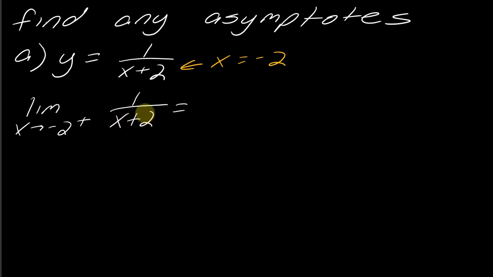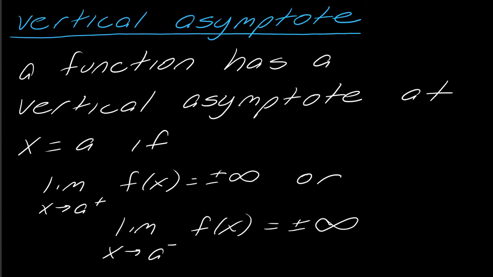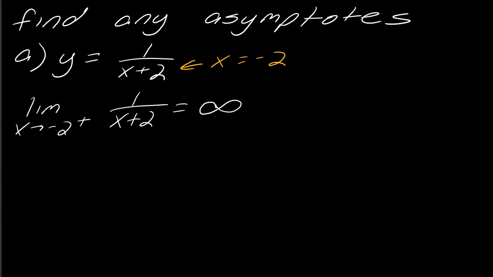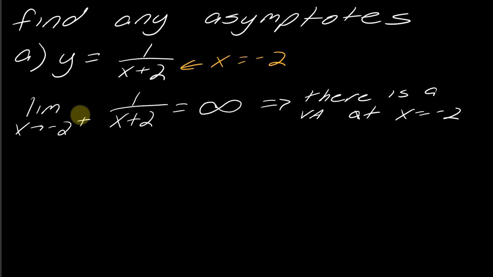And I'm not going to show you all of the work to prove this because I've shown quite a bit of infinite limits. So I'll drop a link to how to do that in the description if you're not sure. You can make a table here or whatever you want. But this will ultimately equal positive infinity. And so that fulfills this definition. And because that equals infinity, that means there is a vertical asymptote. I'll just write VA at x equals -2. So this is how you use calculus to show there's an asymptote.